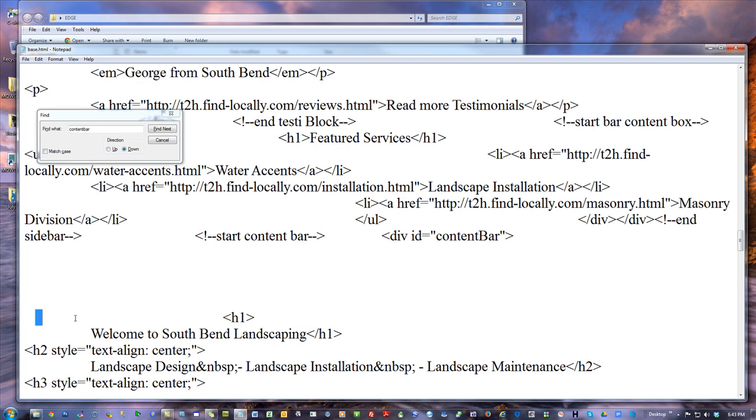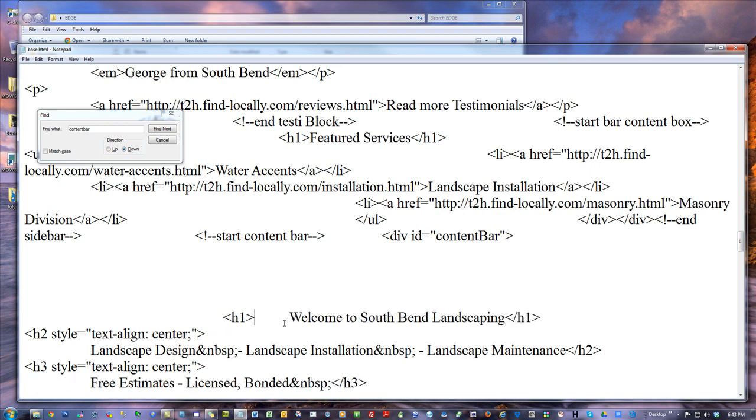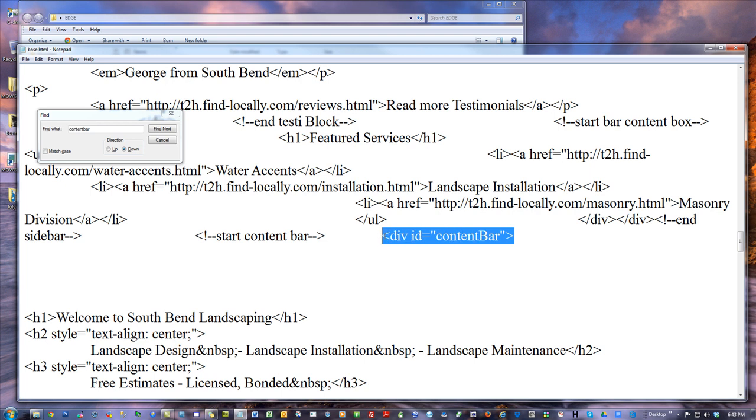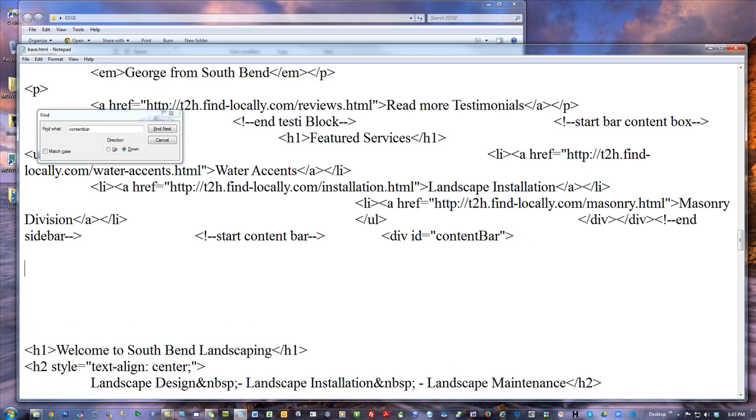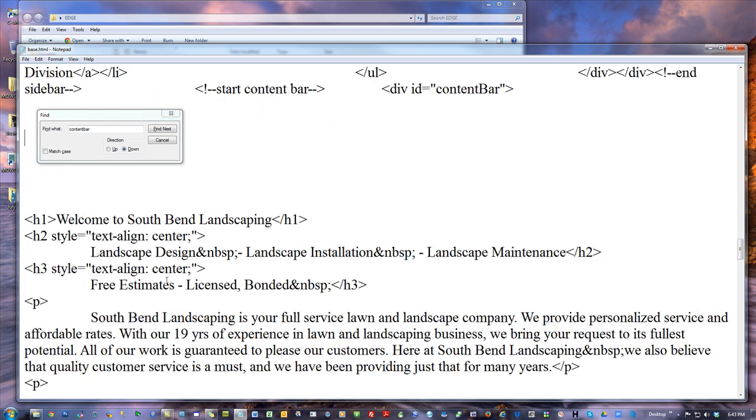So here is where it opens in a header 1 line and says that and then closes. See how much white space is in there, by the way? That's why I say don't worry about white space. I can start to delete some of the spacing to make it read better. You don't have to, but it might help you think about it for a while. See, there was only this, and then nothing at all until here, okay? All right, so as soon as you find that content bar, right after the content bar closes, just put in some white space, okay? That's the top of the stuff that we're going to deal with.